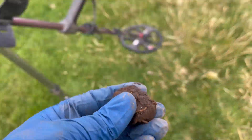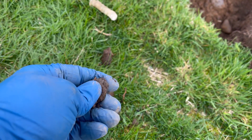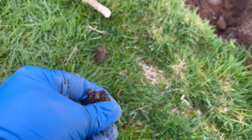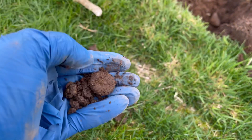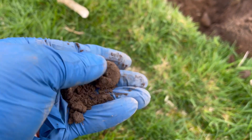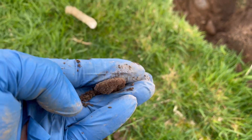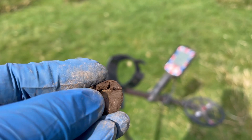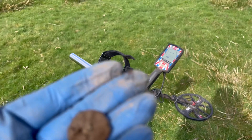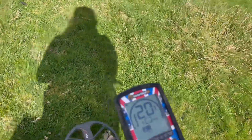I've got something in here. Oh, my glove's ripped. Probably rubbish because I've not had much today. Hold on. I think it's a button. I'm just going to clean it off. Yeah, it is a button but it's a bit different because it's a button inside fabric. So yeah, first for me - this is the first decent target I've had.